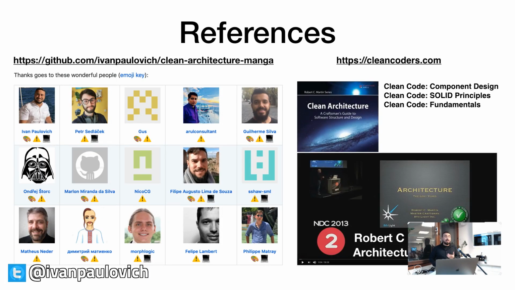As references to share with you, I have this project that I support together with these guys, the Clean Architecture Manga. If you don't know it, just check it out. It's very interesting for .NET developers, or even other languages like Java or any object-oriented one. And to understand clean architecture completely, I always suggest checking the Clean Architecture book that we are giving away here today, Robert Martin videos on YouTube, like this Clean Architecture, and the Clean Coders, definitely. The Clean Coders series is very interesting to watch.